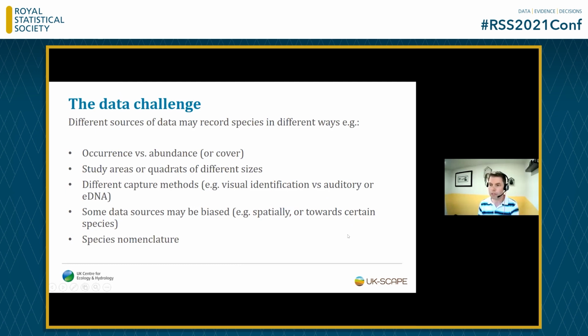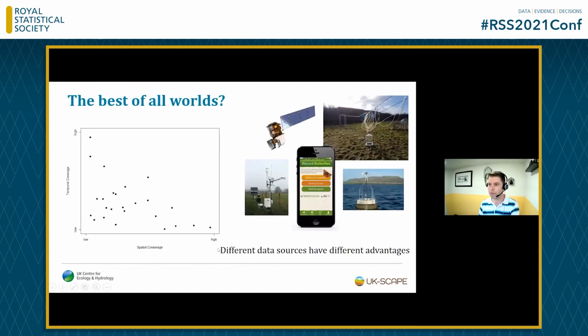So there are lots of different data challenges with these two schemes, and lots of differences between the two, which I won't go into for the sake of time. The different schemes can record the actual plant data in different ways, whether it's just presence-absence or how many there were. There are different protocols. One big issue is that they sometimes use completely different species nomenclature, so it's very difficult to match the two up.